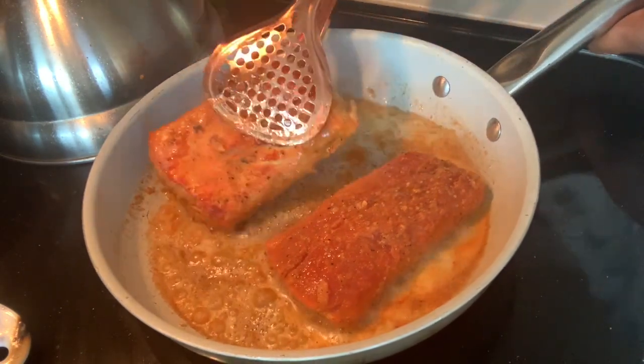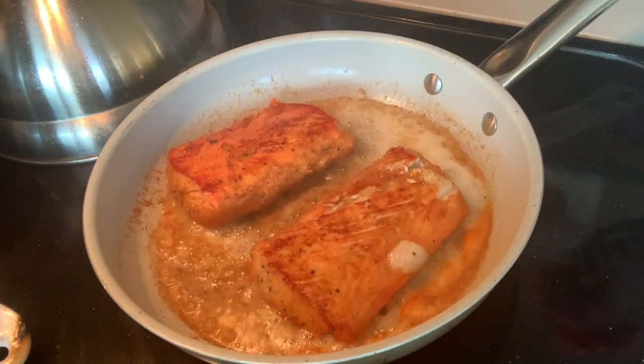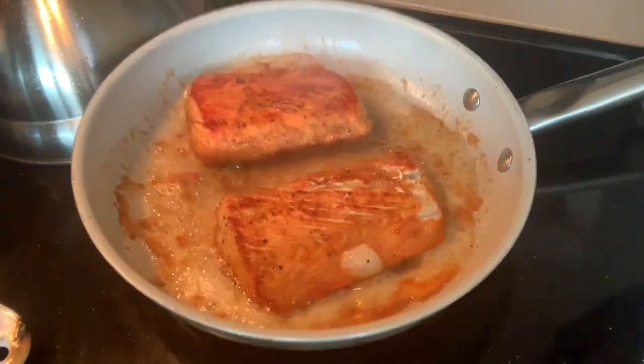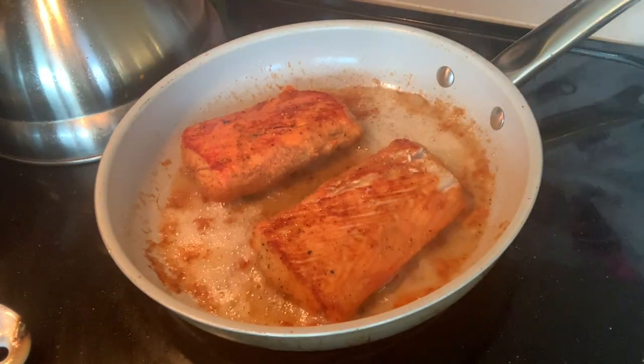And now we're going to flip it. Of course, it's not real time. I had to speed up the video because we don't want a 50 minute video. And I'm going to let the butter get all over because butter makes everything taste better.